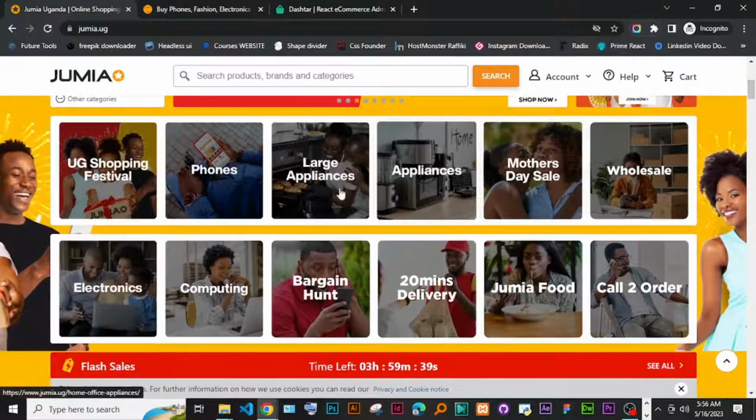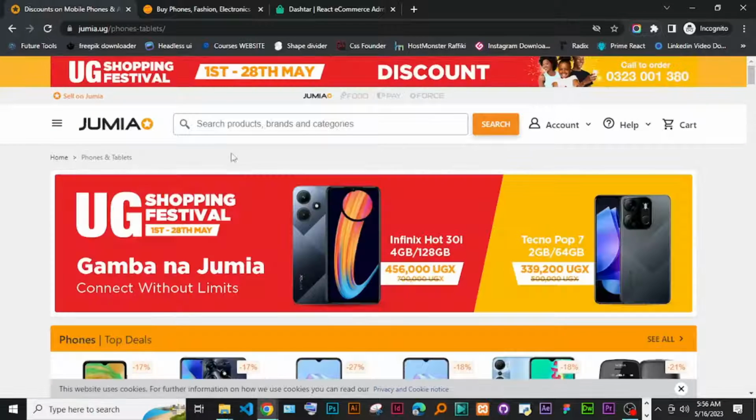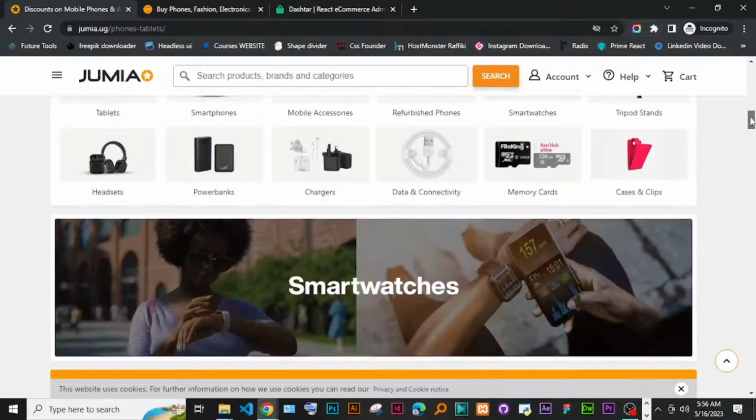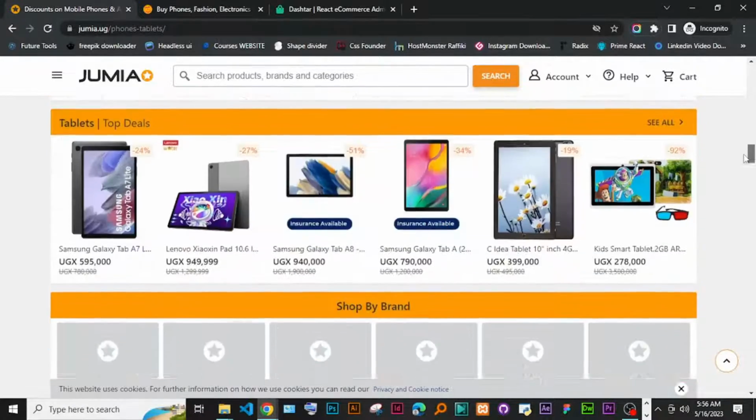So you have these categories. For instance, phones. So when you click on phones, they will also filter. They will also take you to this one: phones, tablets. And then on this page you can see you have all phones and things related to phones.